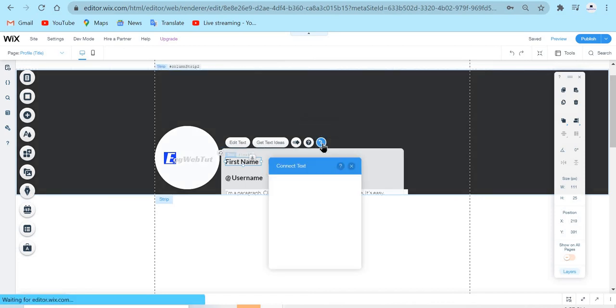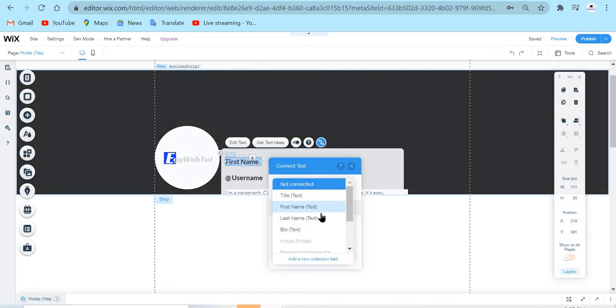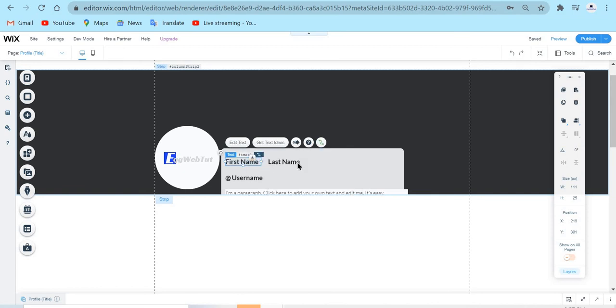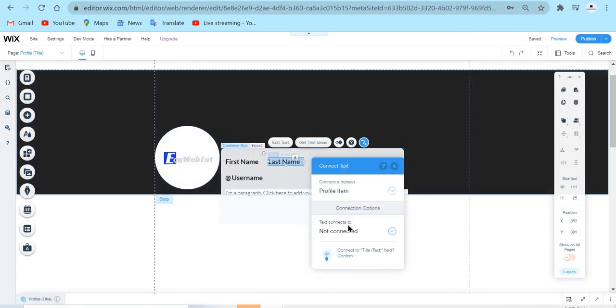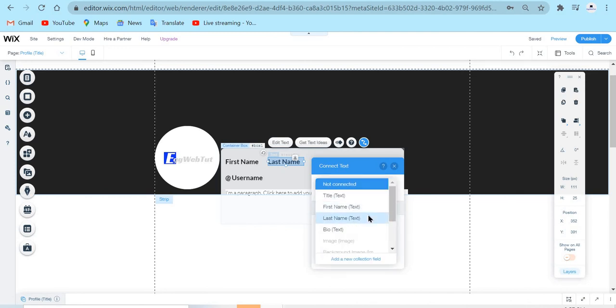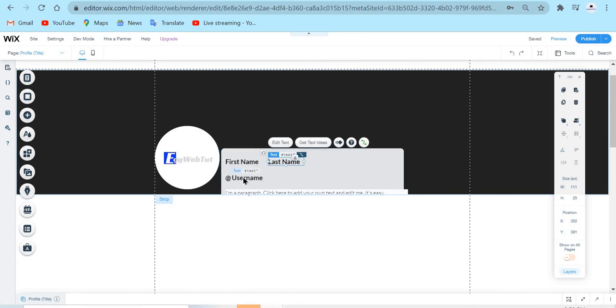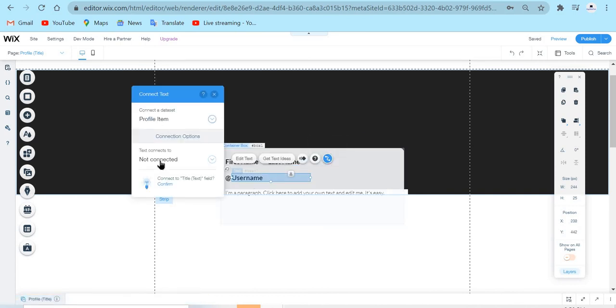So let's do this fast. First name connects to data, first name. Connect to data, last name. Username connects to data. Text connects to username. The ad you cannot connect anywhere, okay?